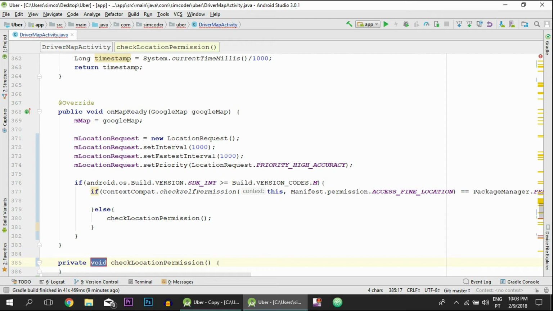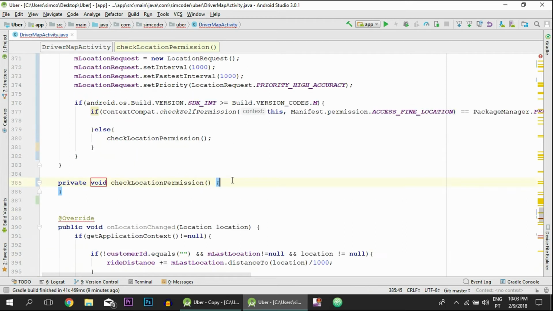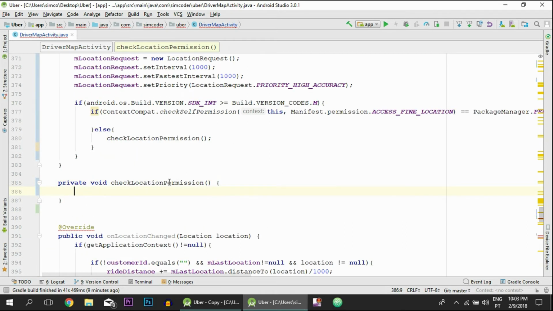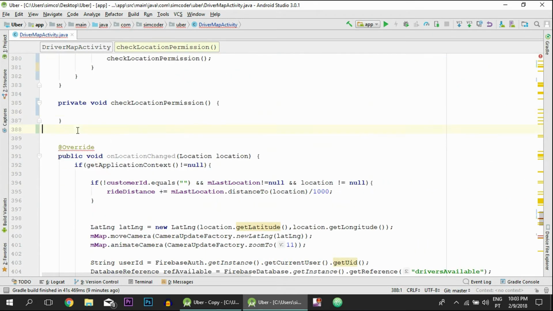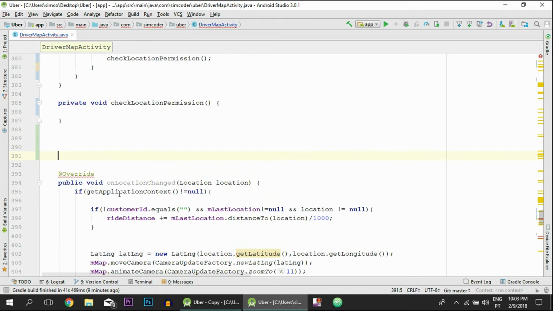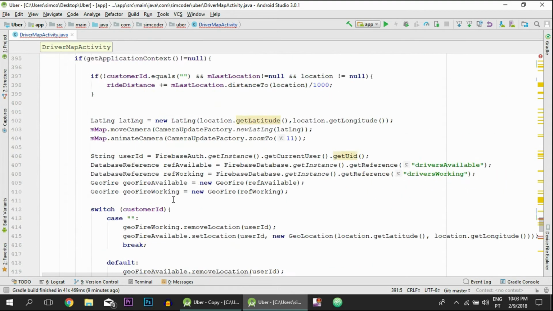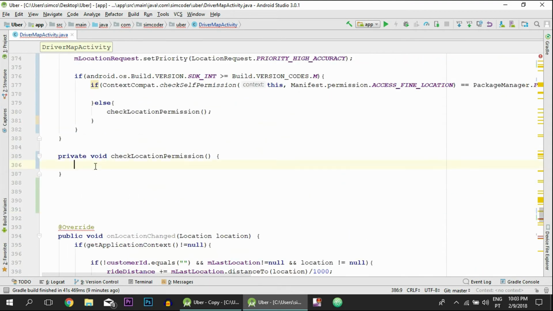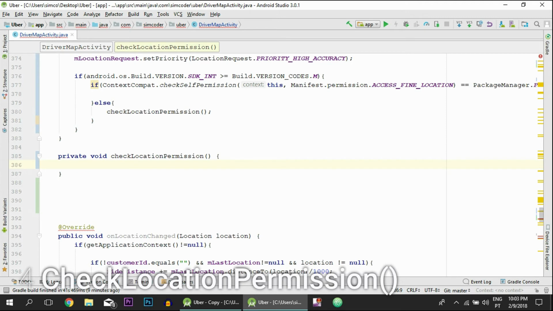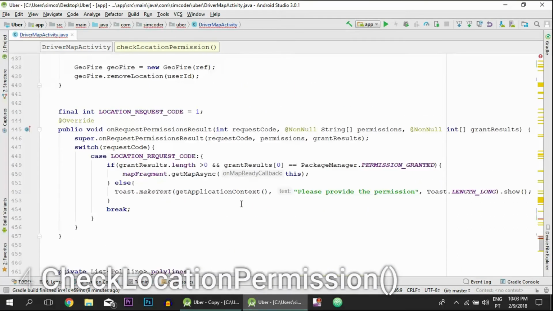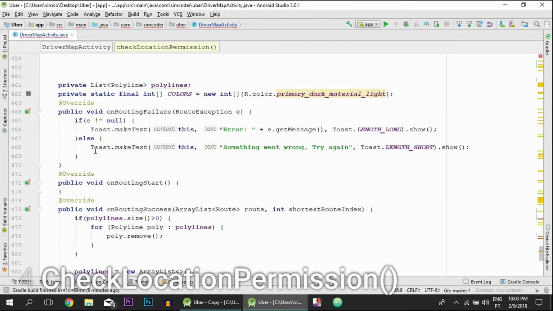Okay, and now just to go on the roll, I'm going to complete this function, and I'm going to leave this onLocationChange because we'll use the code that's inside it in a second, so don't remove it yet.